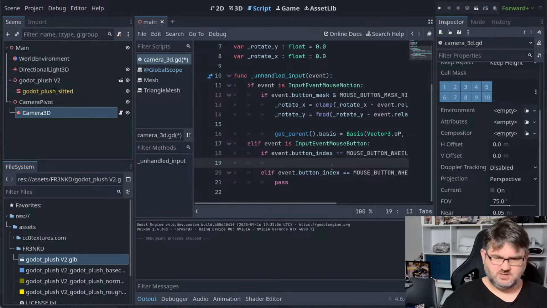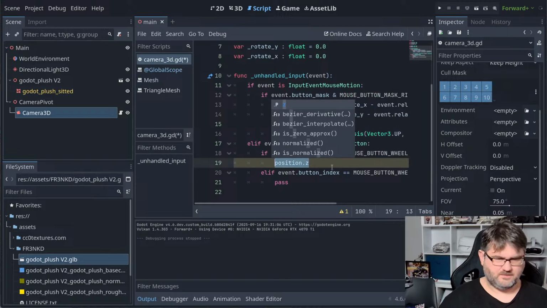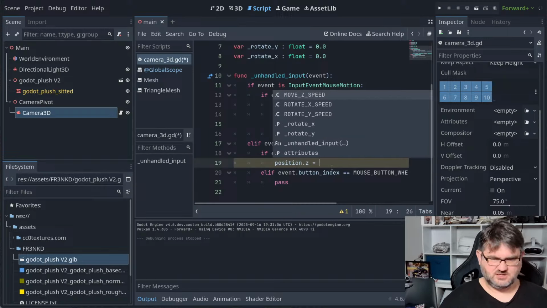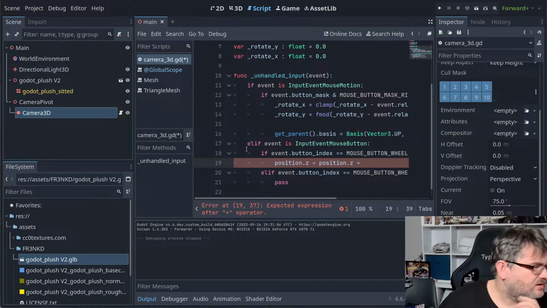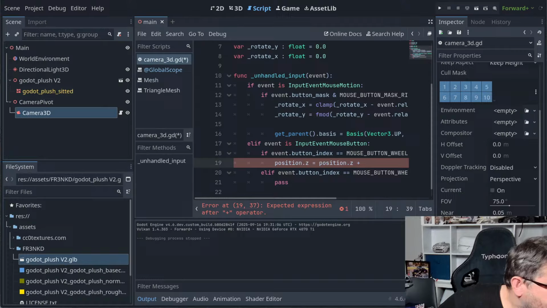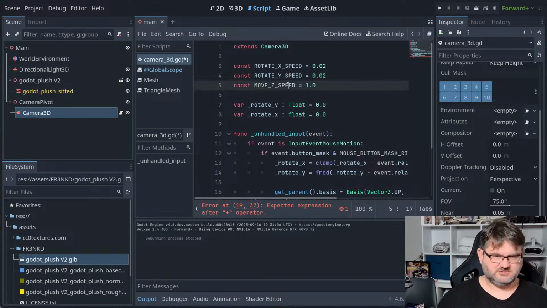So what we're going to do here is position dot Z is position plus, hold on. Do we just add the speed? So I think we're going to get this for every tick. So yeah, let's just do plus move speed.